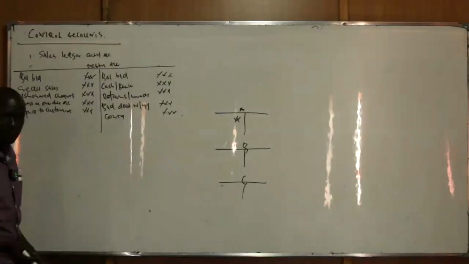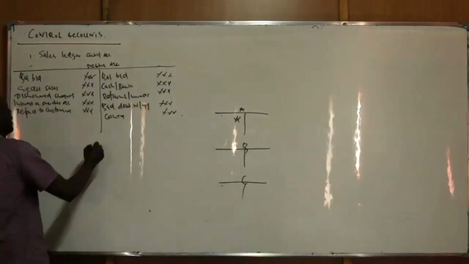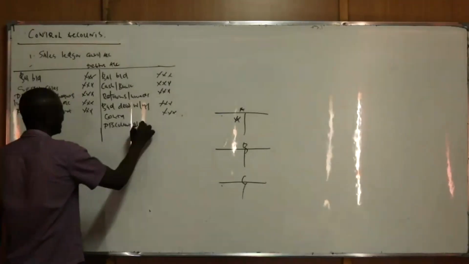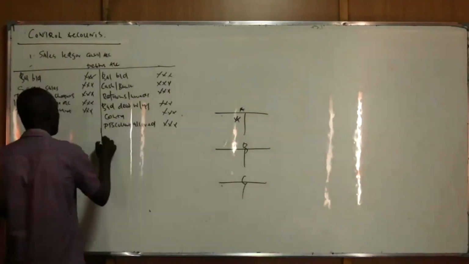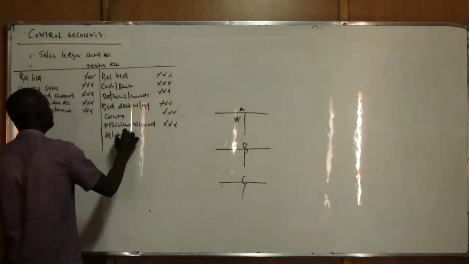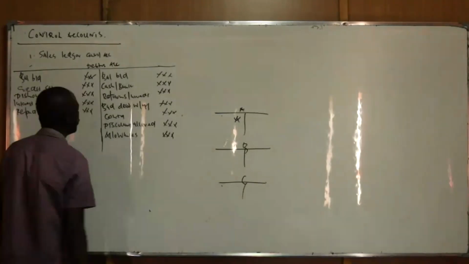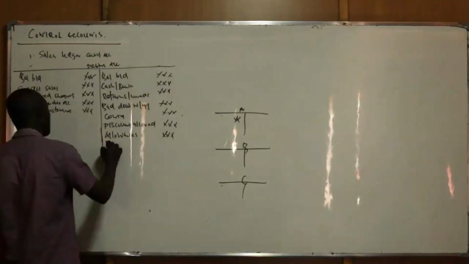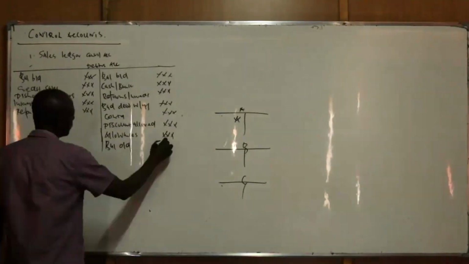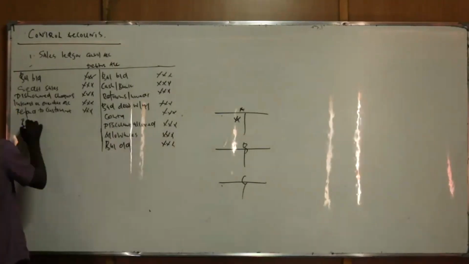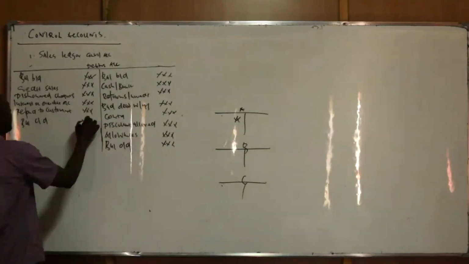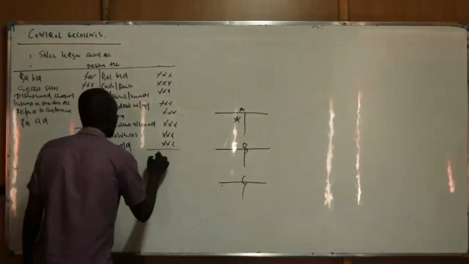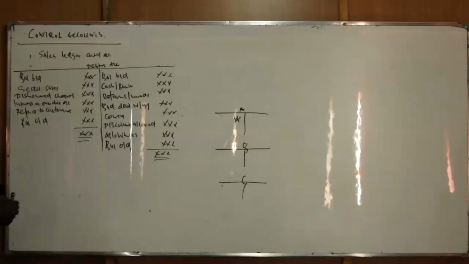And then there is what you call discount allowed. You give them discount, you allow them to pay less, so it will reduce. Sometimes we also have allowances here. You give them allowances, so that one is on that side. Then now at the end we'll have balance carried down here. Balance carried down. So that is how we prepare. We call it debtors control account or sometimes sales ledger control account.